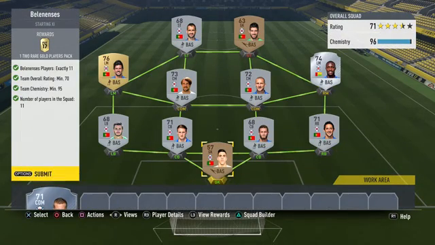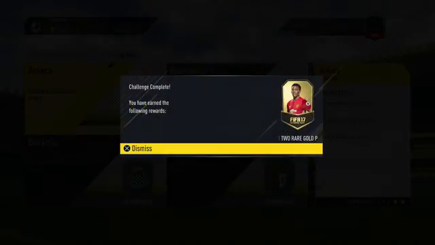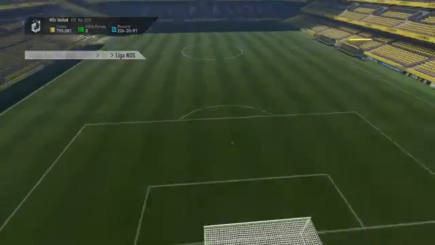Belenenses is the only team where I had to pay more than the reward is worth. There are a lot of silver players in here. Some of them go for like 1,000 to 2,000 coins, and I had to buy a couple of them, so a little bit more investment than we get as a reward. But obviously the overall picture matters, and the Liga NOS challenge overall will definitely be rewarding. In terms of the requirements, nothing special here, just the rating and the chemistry. So let's hand that in for a 2 rare gold players pack and move on to Boavista.